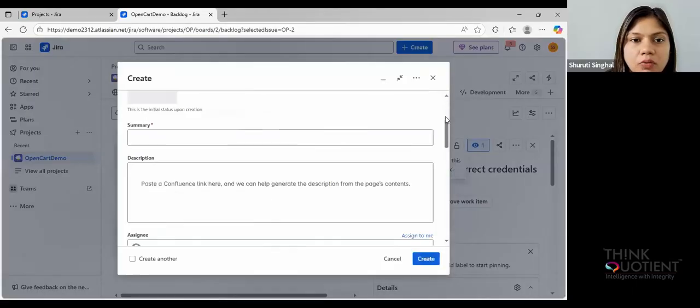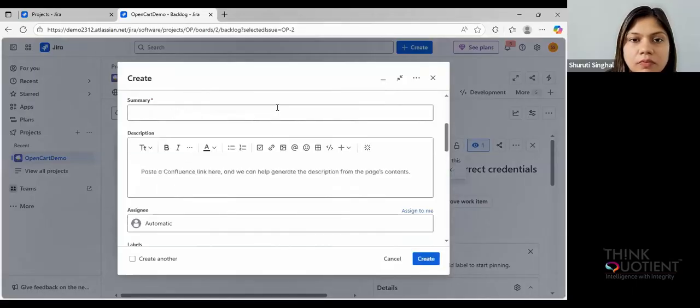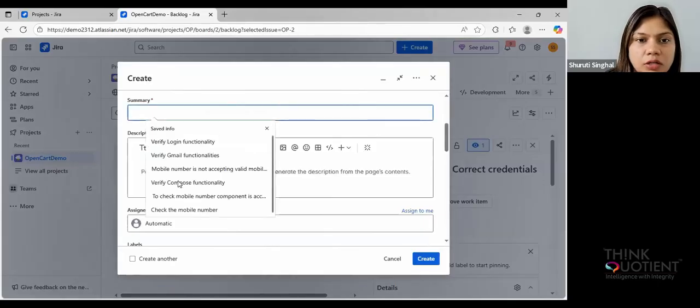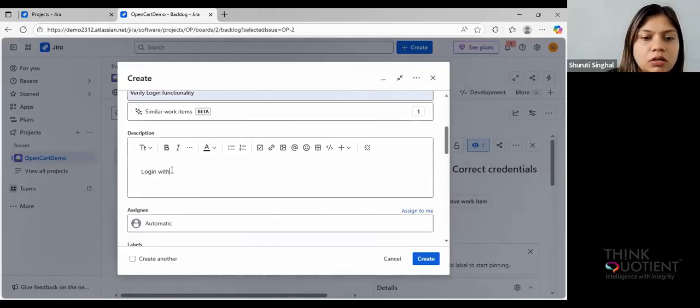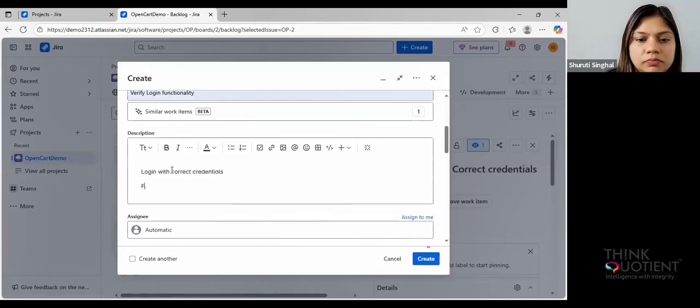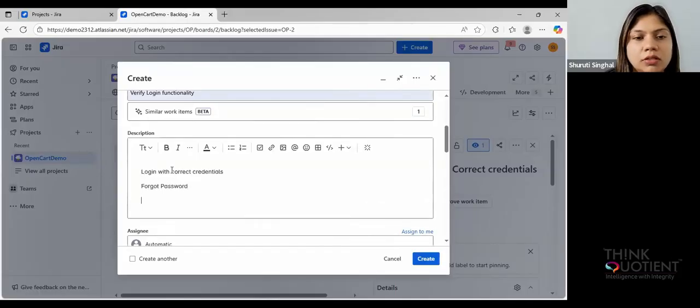Epic, and then what we have written over here is verify login functionality. And here we have mentioned that login with correct credentials, then forgot password, and logout should expire the session.